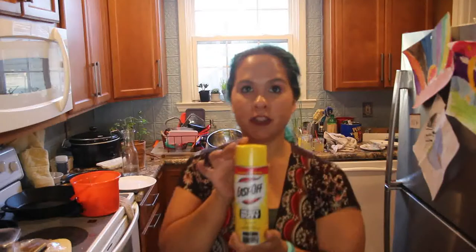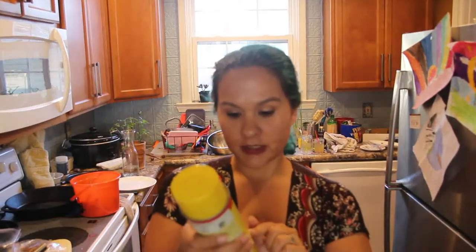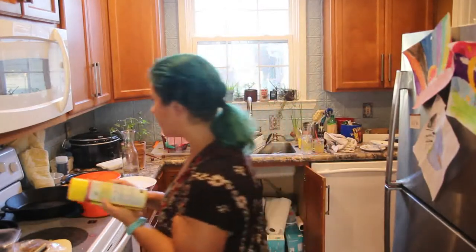Easy Off, heavy duty, full of chemicals. It says it's a 3-minute deep clean. So it says I must preheat the oven to 200.